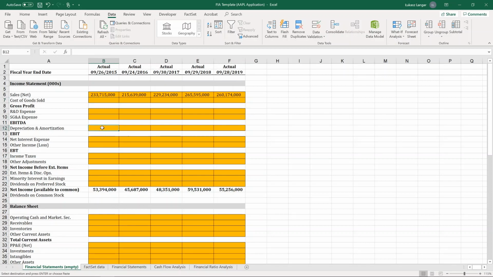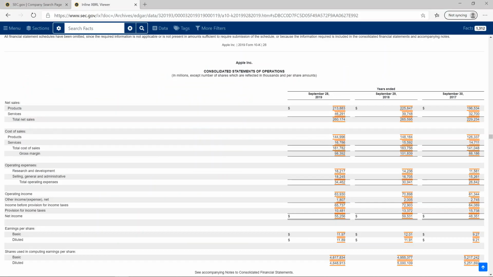Some companies, SEC actually gives, or standard setters in general, give the company the choice with respect to how to present the depreciation amortization accrual in the financial statements. So some companies will report it as a separate line item, but some companies will bundle it with other items. This is, for example, the case of Apple. I showed you earlier that depreciation amortization is nowhere to be found in the income statement as reported in the 10K. So let me actually go to that.